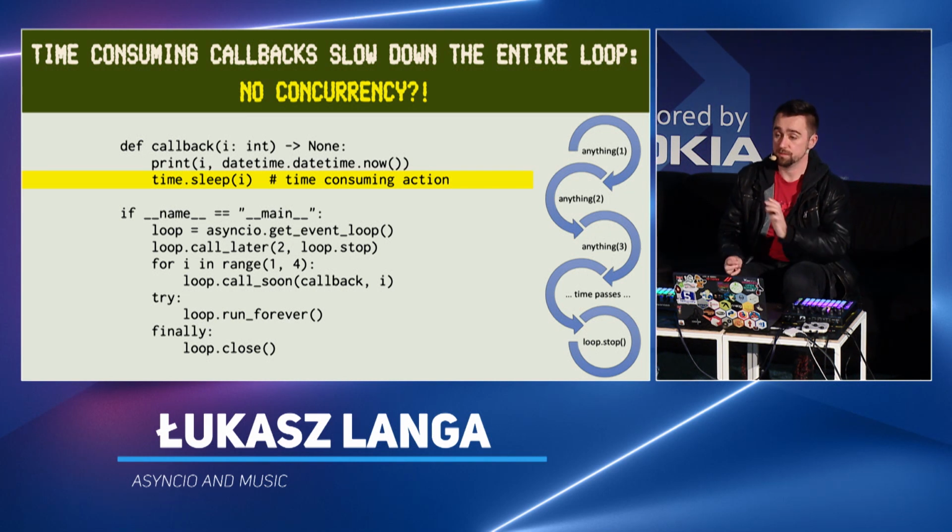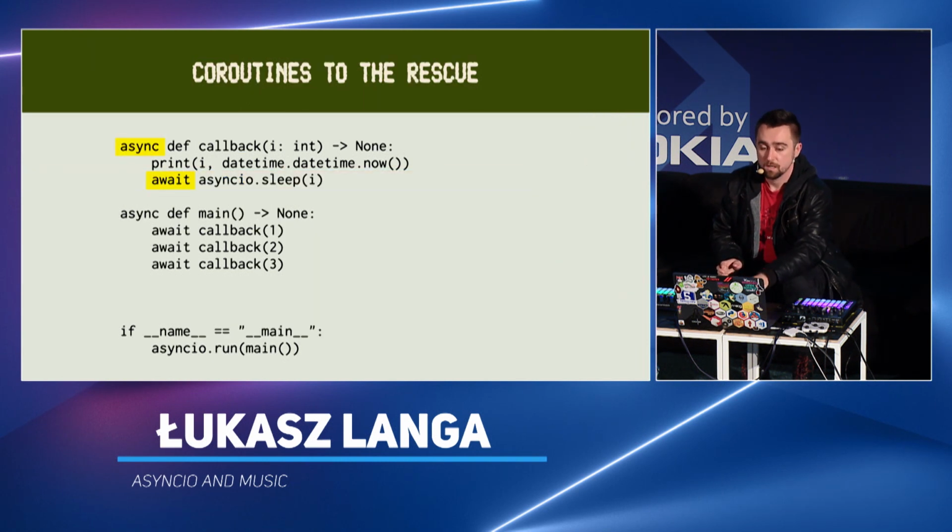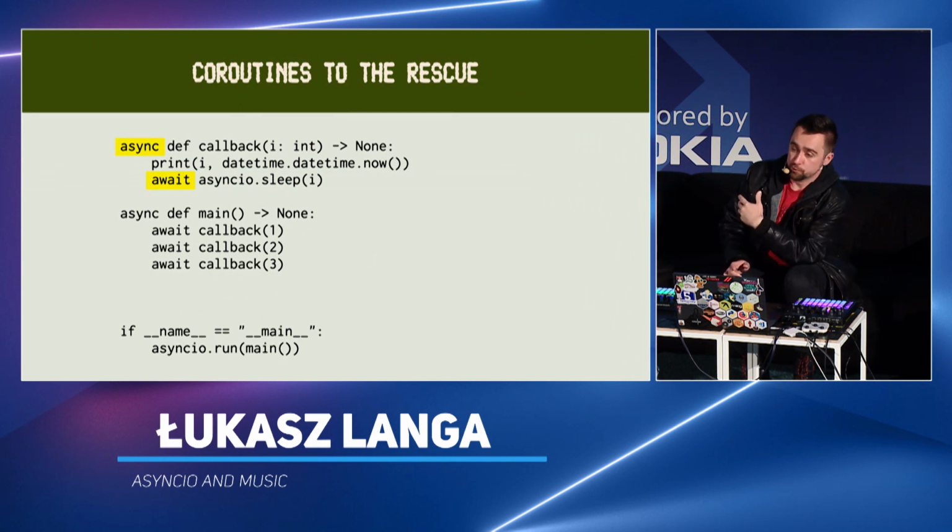Well, let's start with not using regular functions, but using coroutines. What are those? You run coroutines by defining async functions. So you're going to sprinkle async and await on your code. Essentially what is happening in our callback right here is we're inserting async, which means we're having an async function, and instead of using time.sleep, we're using a coroutine version of it, which is asyncio.sleep, and we're awaiting on that. Below you see 3 awaits, which means things are still going to be run one after the other, and that doesn't really achieve any concurrency yet, right?